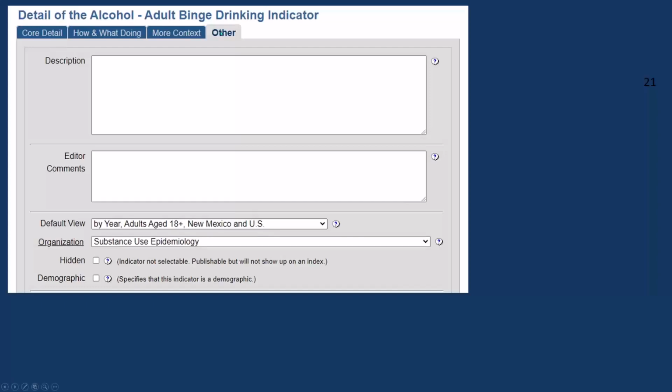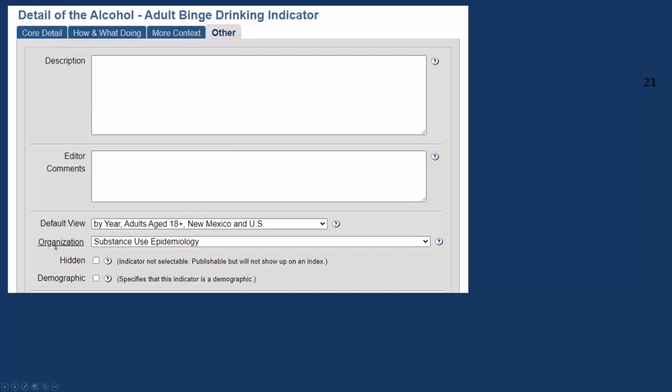But on this other tab, there are two important things. One is the default view, but you won't have any views if you're just first setting up an indicator. So this is one place where you have to come back to define this after you have created one or more views. I don't think it will publish without a default view.